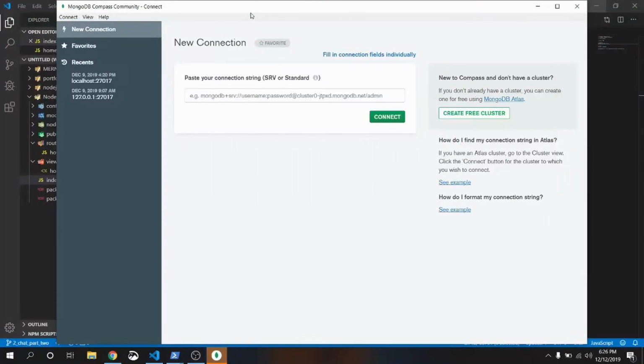In this tutorial I will show you how to use this MongoDB Compass Community. If you can't see MongoDB Compass Community, just search on the Windows search bar or you can install it manually. Connect it.